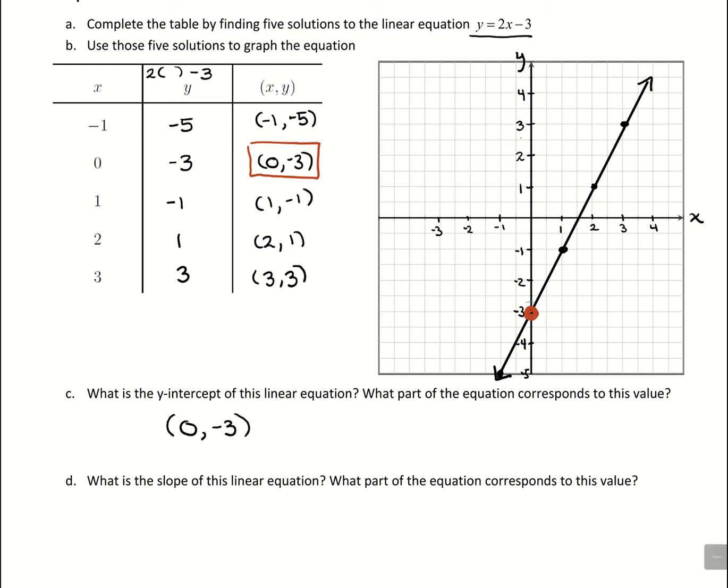To see how that shows up in our actual equation, y equals 2x minus 3, it shows up as the constant term in our equation. So our equation has 2 terms to it: we have the 2x and the -3. With linear equations, you're going to see a term that has x with it, and then a constant term, and our constant term is going to link to our y-intercept, because that's what's going to be left over when we plug in 0 for x.